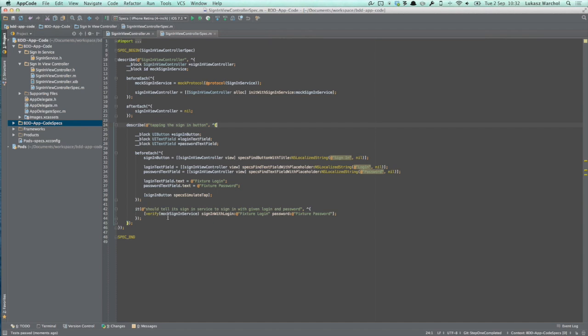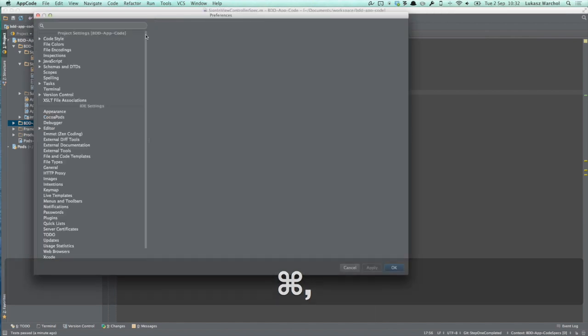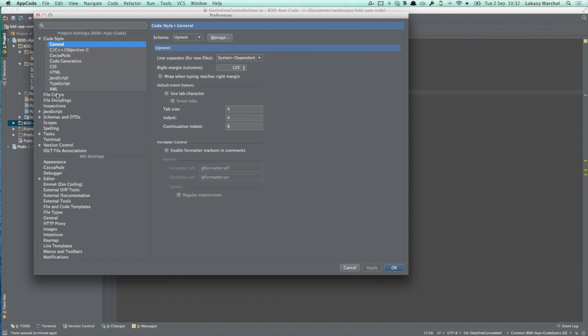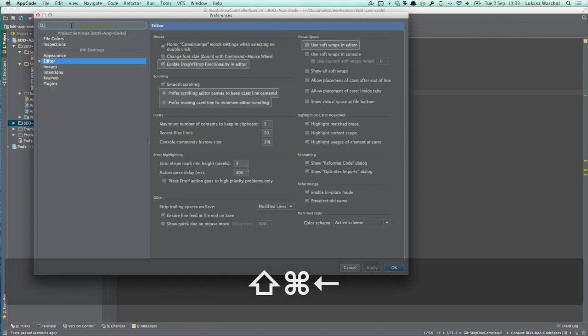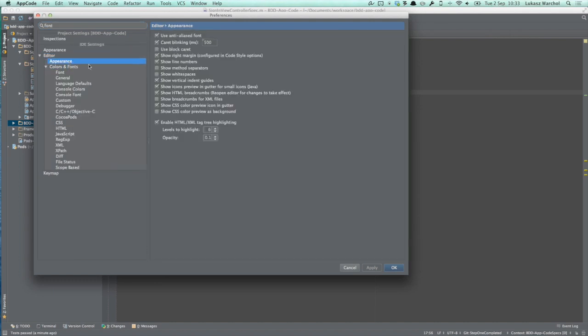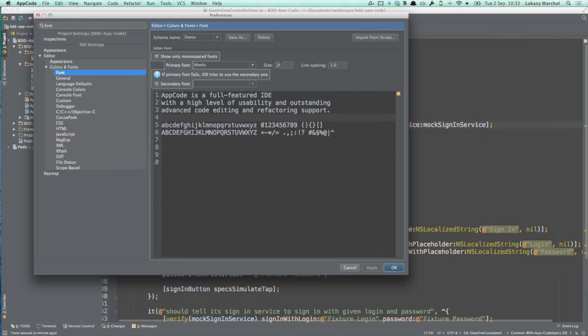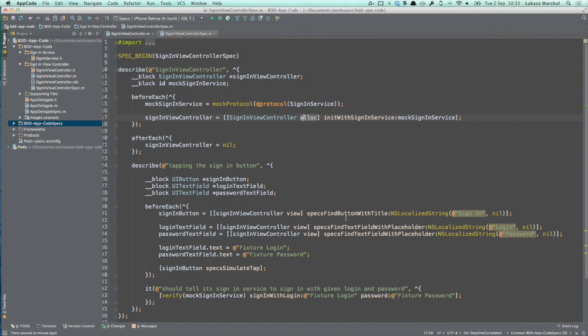Lucas, can I just interrupt you for a minute? Yeah. Could you increase the font a little bit, because people would like to see more. Sorry for the interruption. Do you remember the shortcut for it? Yes, you can do it from here. Go to the appearance. It's in the IDE settings, or you can tap font here. Thank you. This one will be a little bit too big. Yes, and sorry for the interruption once more. Okay, no problem. I hope that you can see it better now.